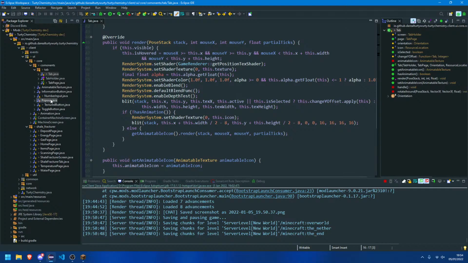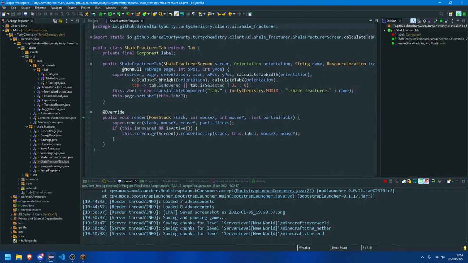So the first thing I wanted to actually do is change this class, because I think this class is absolutely useless. So yeah, all this class is doing is rendering the tooltip, which doesn't make sense. We can just have that in the tab.